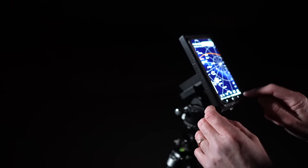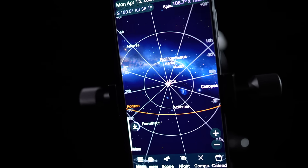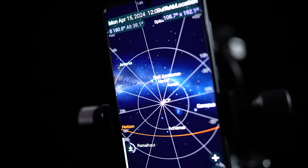The other thing is a laser wouldn't be any good here anyway because we can't even see the south celestial pole - there's no Polestar, no Polaris like you guys in the north have, so we need other methods. Typically what I do is use a phone mount and a phone to do polar alignment. That works really well for me up to about 50mm - in fact I've tested 85 millimeter lenses and I'm getting pretty good results at that focal length.